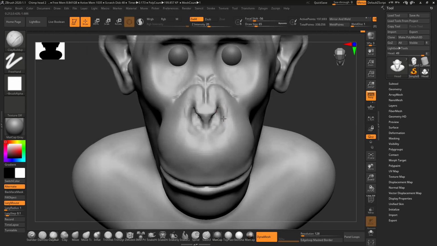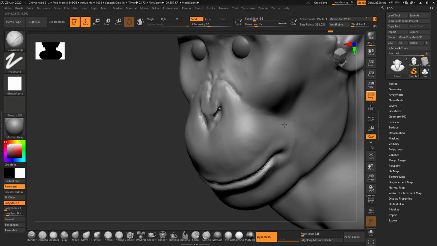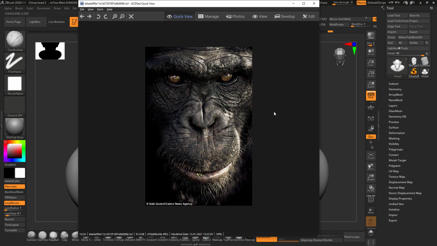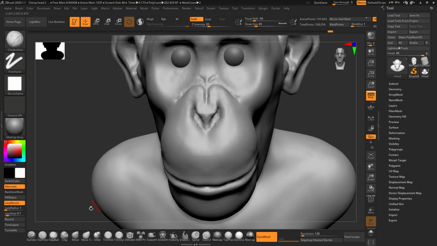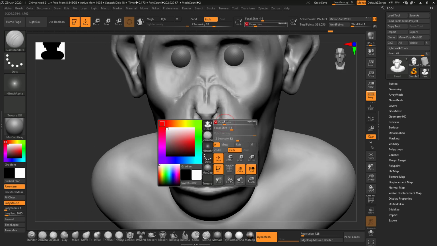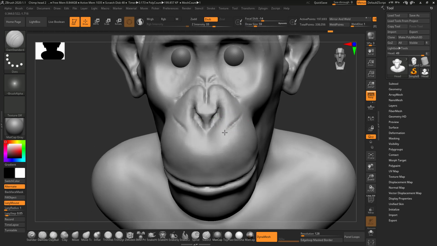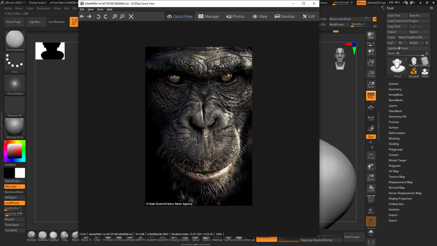And here I will just, we'll also add some wrinkles, so that will define it.